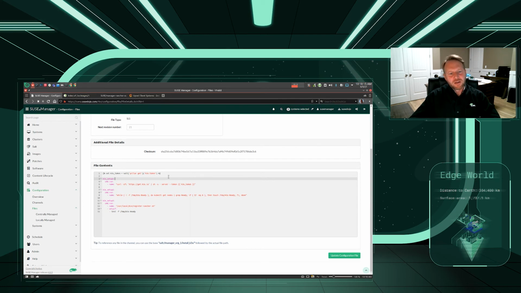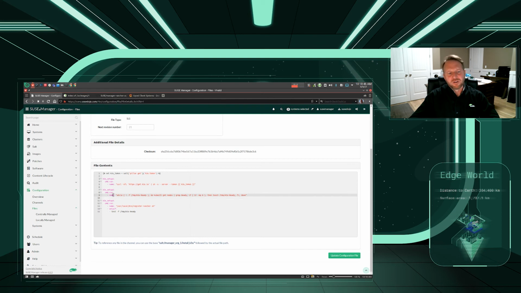And so I'm setting a K3s token variable from this pillar data. And I'm injecting that, as you can see, into these commands that I'm running here. So I'm actually doing the K3s curl command to go out and grab K3s, and then it runs a shell script specifying that I'm installing the server piece, and it's using that token that I specify.